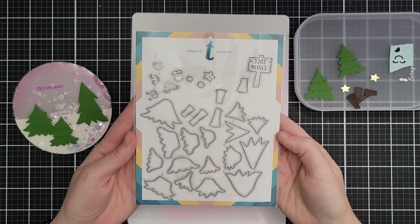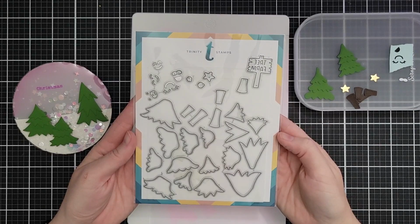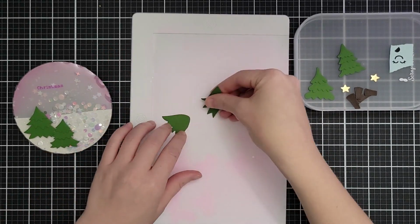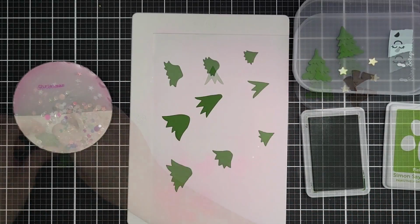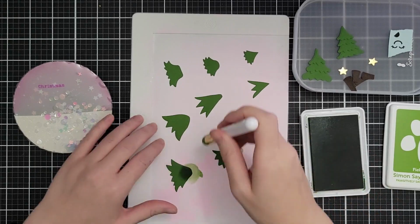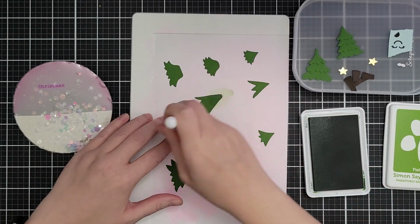This is one of my all-time favorite Trinity sets. It's called the Happy Little Tree Farm. It makes 5 different trees, and then there's different faces you can put on the trees. I love this thing. I made a ton of cards with it last season. You guys, it's on the retirement list.